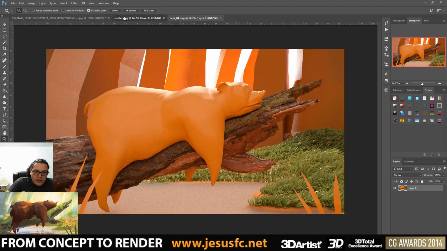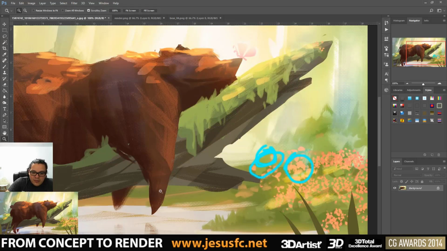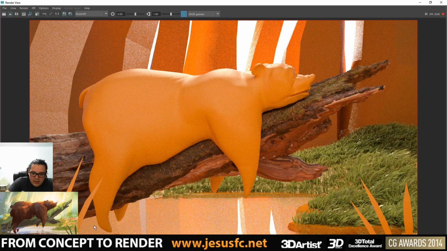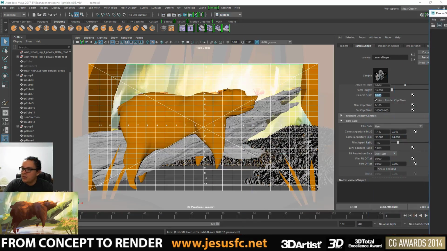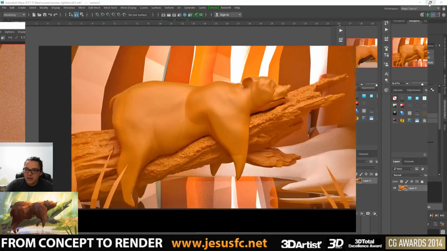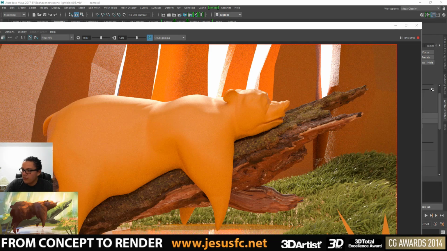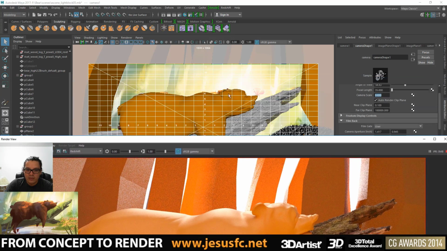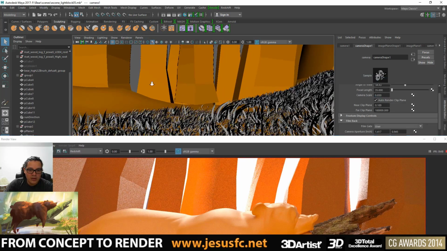It's going to be fun to make this effect over here. And the way the reflection is working in the other render, I like it a lot. I'm going to try to match this reflection. I like the old reflection and the old lighting better than this one over here. I think this one is too bright on the back. So let's go for the perspective camera.